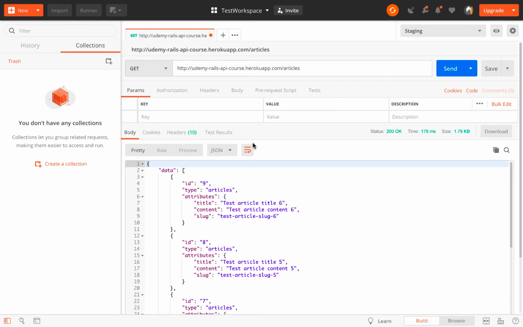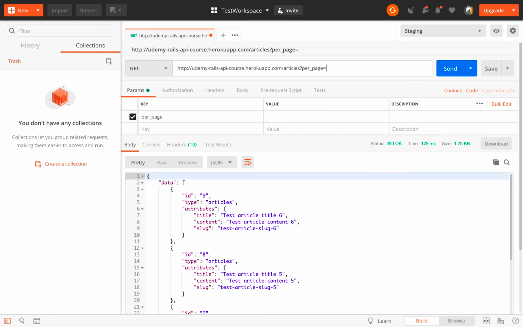Now let's add some parameters. As you can see, we have quite a few articles defined in our database, and all of them are listed at once. Our application supports pagination, so we can provide the page and per page parameters to specify how many results we want to list at once. All request parameters for getting data are split by an ampersand. So now I'm adding the question mark, and then I define the per page parameter by assigning the value 1. Please notice how this parameter had been automatically added to the attributes table below.